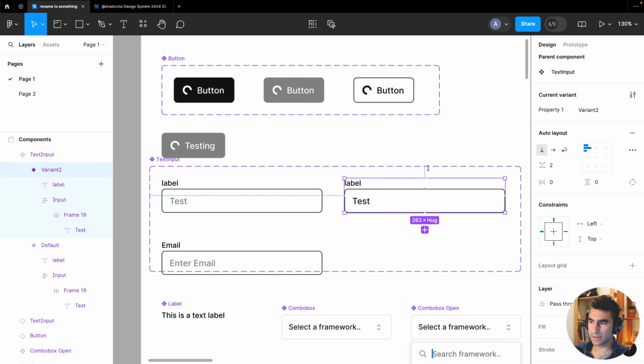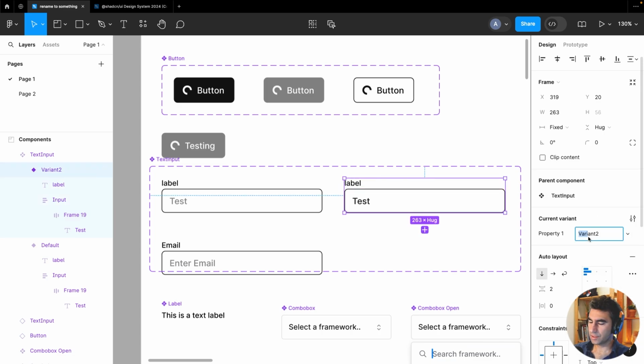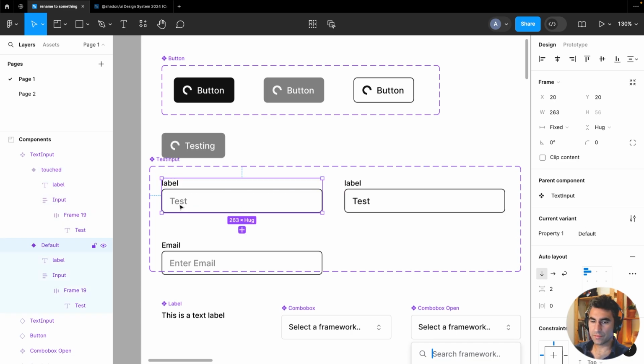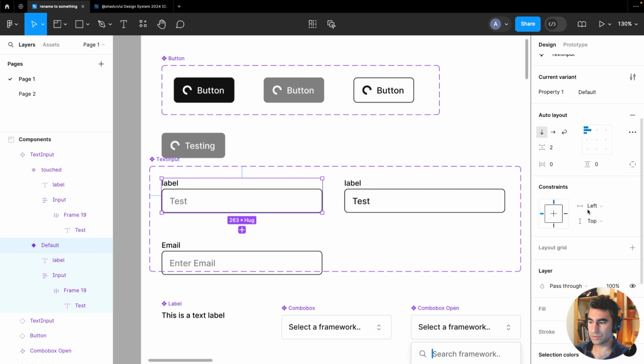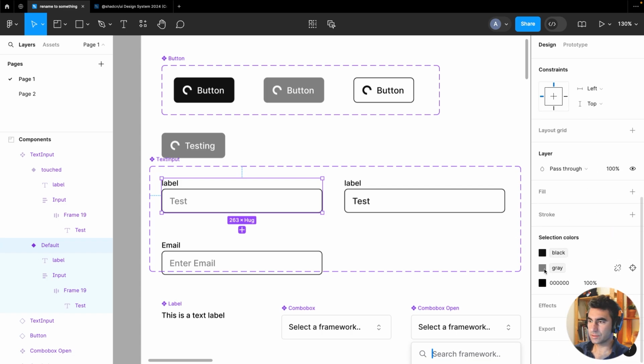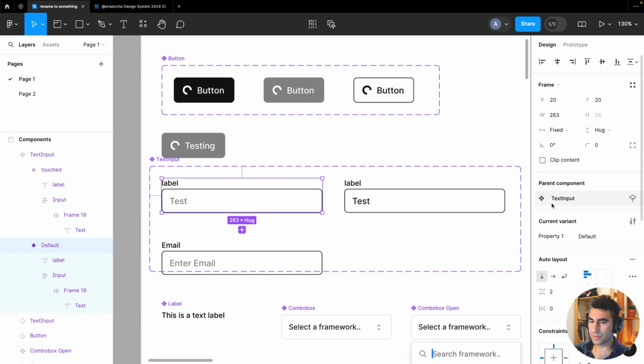Right, and then this variant is now going to be called touched. Why do I say touched? Because when you have a placeholder, usually it's grayed for the text, and when the text is entered by the user or some other means, the color changes from grayed out text to dark gray to indicate that this is not a placeholder anymore. In fact, the gray that we use here is a bit too dark. So what I can do is make it a bit more obvious, but I think this is fine for us.